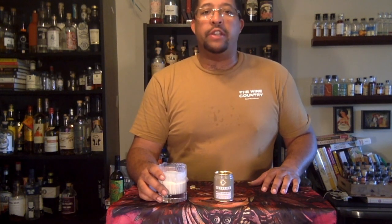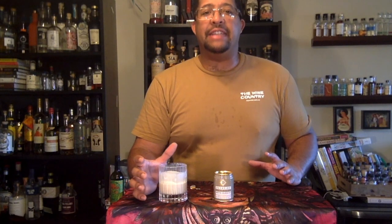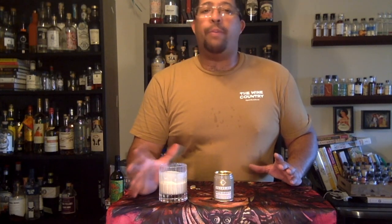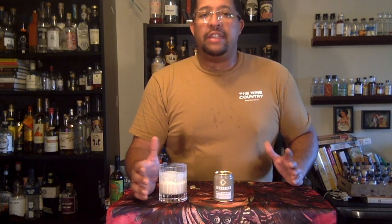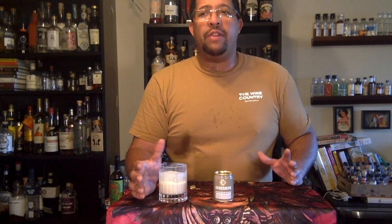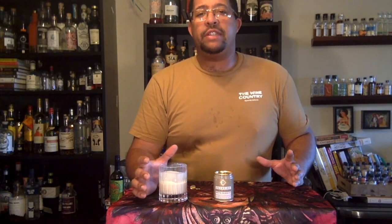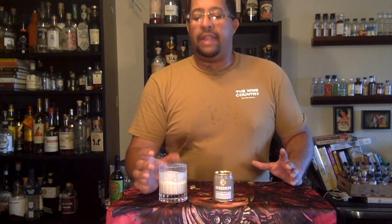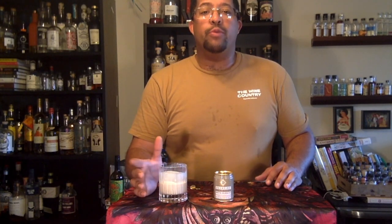That's a tasty White Russian. So you get that really nice creaminess up front. The chai definitely adds a nice kind of spice characteristic, but doesn't overpower anything by any means. You still get this nice creaminess, that nice spice level. There's a little bit of a cocoa note, a softer richness, not Kahlua richness, but there's a richness there that kind of reminds you of Kahlua. But again, that chai just takes it to a completely different level than your standard White Russian.